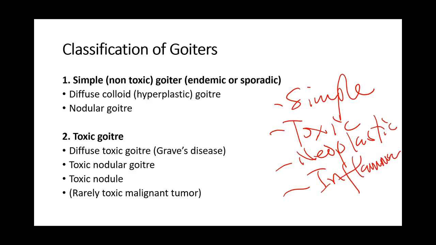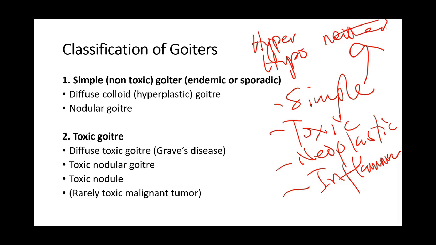Now, when you say simple goiter, it is a goiter without hypofunction, neither is it malignant, okay? A simple goiter is a goiter without symptoms of hyperthyroidism or hypothyroidism, neither is it malignant. And generally, they are either diffuse or nodular, okay? They can be a diffuse colloid goiter, okay, or a nodular goiter.